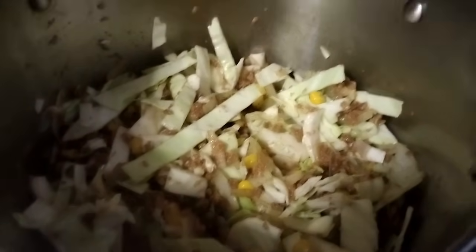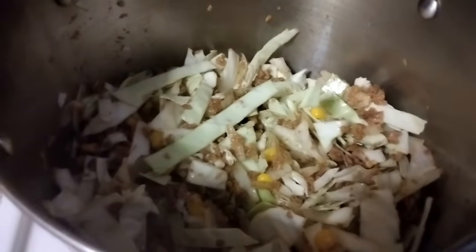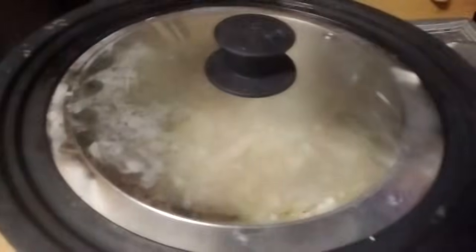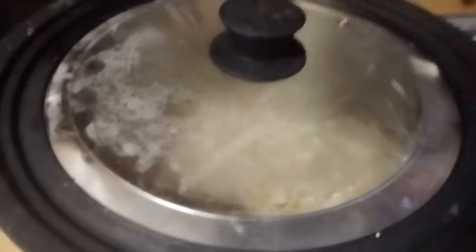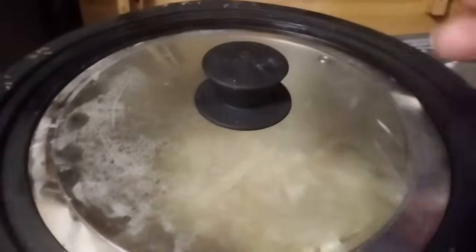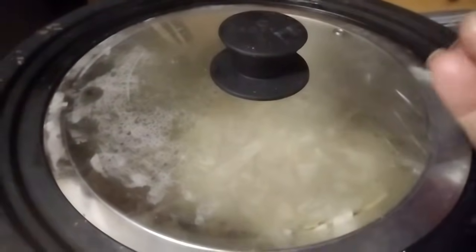Now we put our cabbage in, and I'm going to cover it and let it cook just a little bit till the cabbage cooks down. Just like that. I put my cover on. I didn't drag out the cover. This one was out that actually fit on there. It's all right, it doesn't matter. It's just to hold in some of the steam so the cabbage cooks up a little.